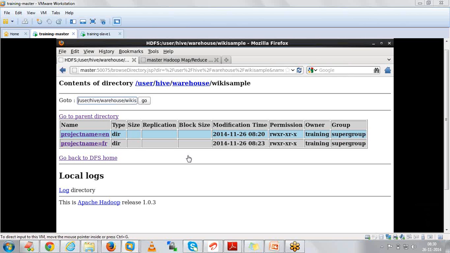If we move the 10 years data table into the partition table, it will automatically differentiate the data by year and create 10 folders, 10 partitions for the 10 years of data. That we call a dynamic partition. Whatever we are doing till now is static partition.